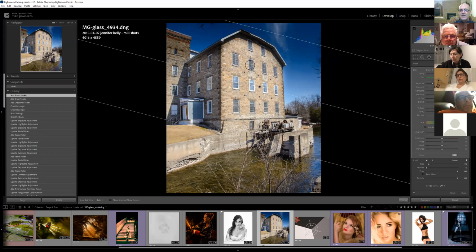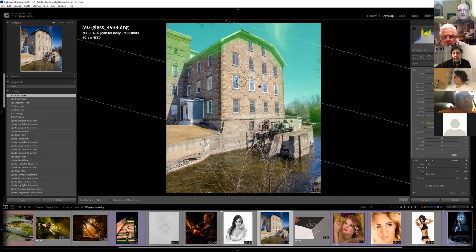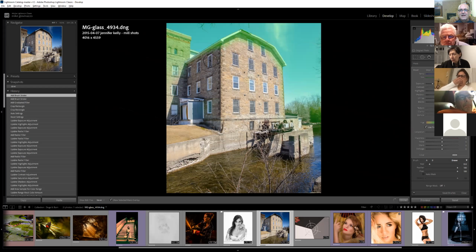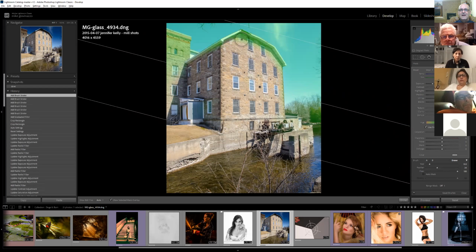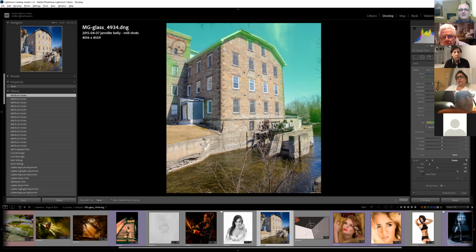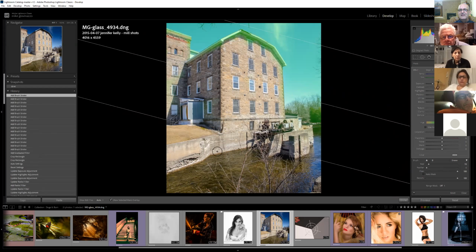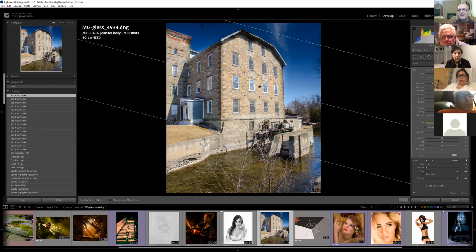Now here, the O key, the letter O on your keyboard, shows you what's painted. And you can see right here, I'm missing a little piece, so I can actually go ahead and erase some of that. And my brush is probably a little too soft, so I might make it a little less soft. And I can hit the space bar and just go around this roof line just to try to reduce that. So now I can even go up here, there, whoops, and erase portions. So I'm just affecting, and then hit the O key again, and I can see that I've affected the sky.